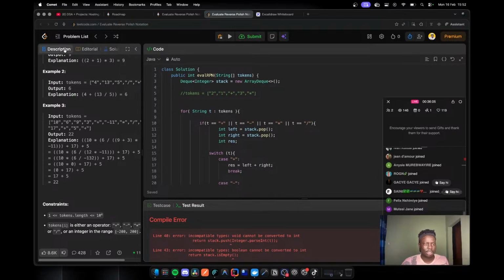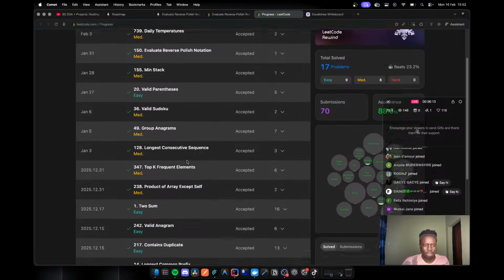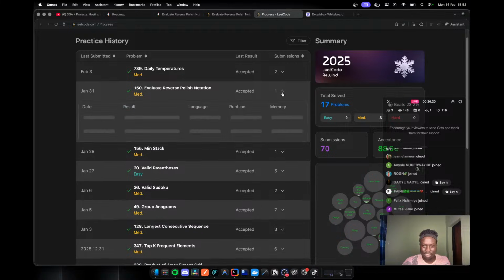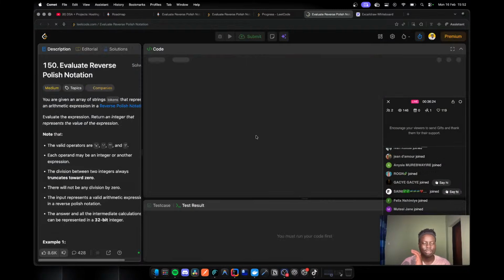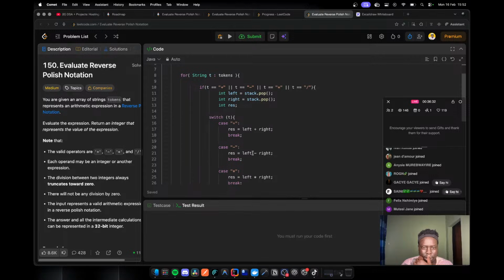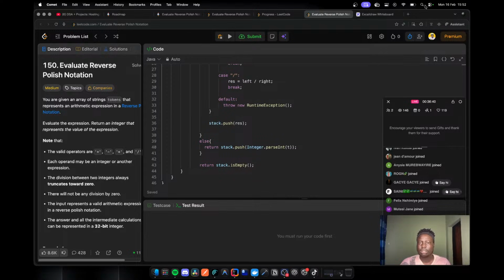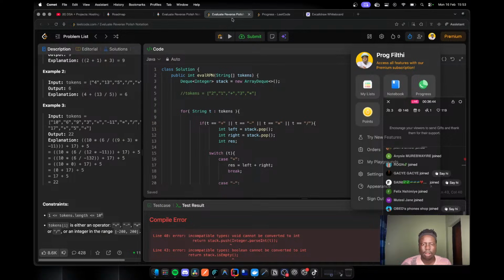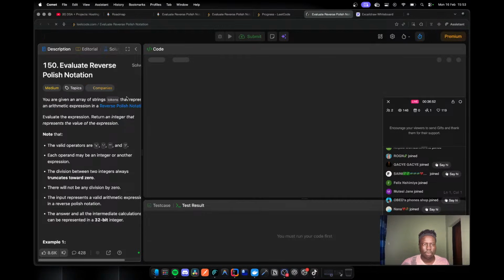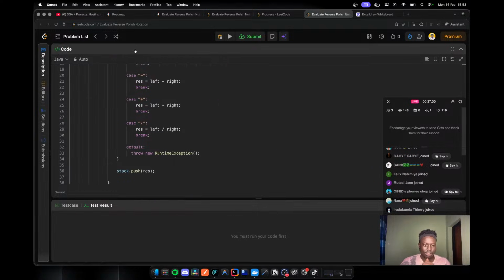Wait, I think I have a submission, right? I think I submitted a problem of this caliber. I have a lot of problems solved. Not a lot though, but yeah, some 17 problems. Speaking of reverse notation, it could be this one, right? So we could be one solution away from this problem. Wait a minute. Okay, let's look at our submission. But when did you submit this problem, bro? I don't remember at all.